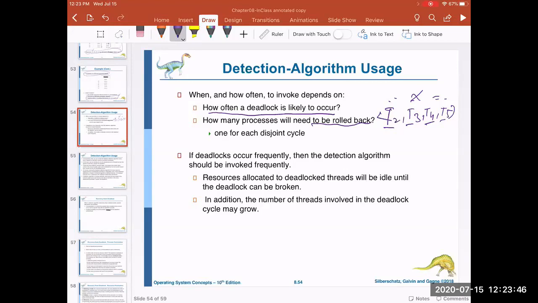So rollback is moving the process back to the previous consistent state. If there is a deadlock, we terminate the process, the victim of the deadlock, and we roll that back to the previous state, because we always want that processes should not be terminated abruptly. They may have made some changes to the variables and the values.